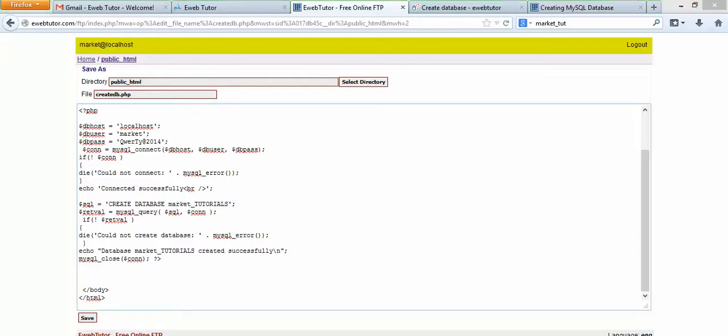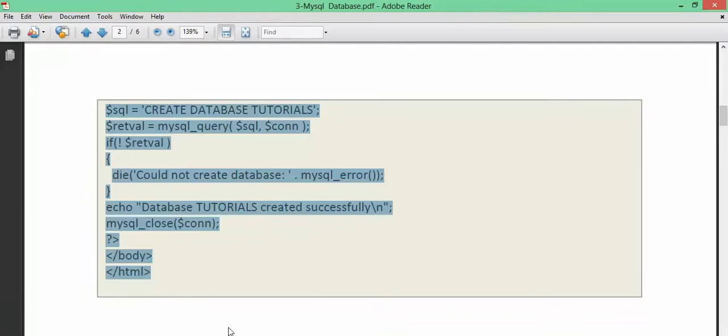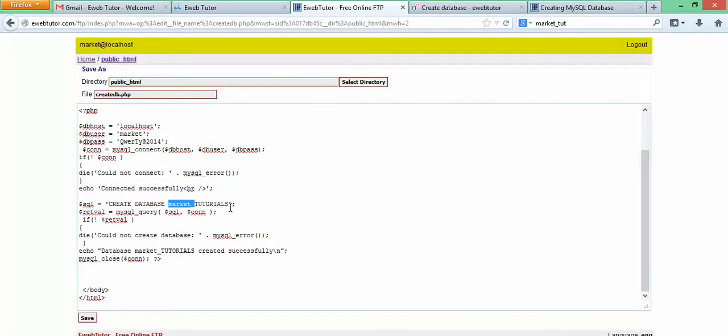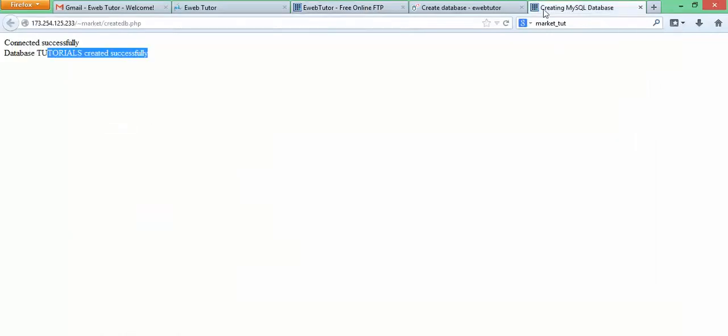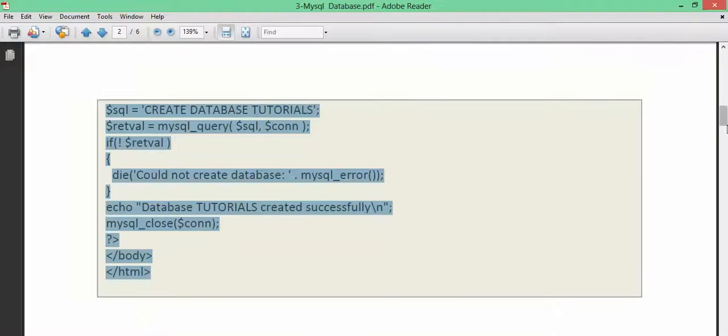So right now we've learned how to create a database. I've told you the function that creates this database is the function mysql_query, and it accepts two parameters: $sql, comma, $conn. That means your SQL, comma, your connection. If it creates well, it will tell you database created successfully, with a welcome message. But if it does not create well, it will tell you the reason. So that's on that. Let's go to the next example.